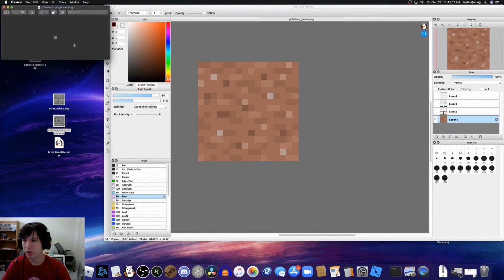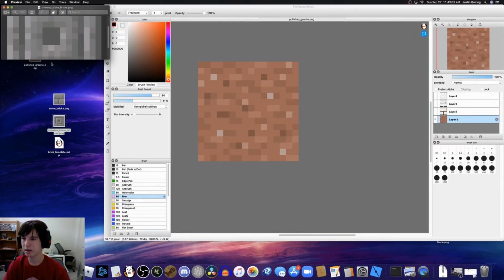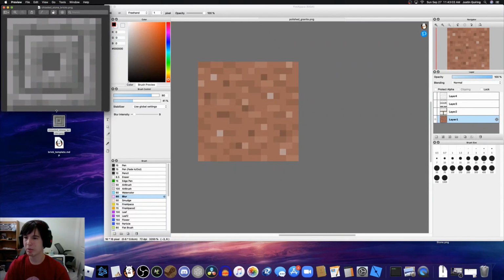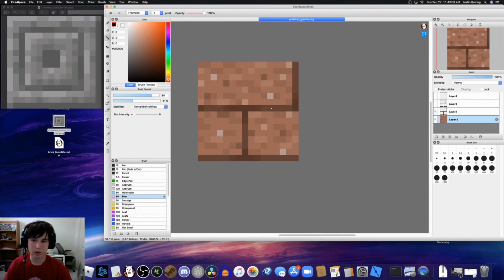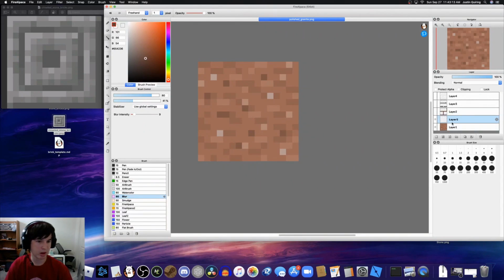Now, the next thing we're going to work on is the chiseled bricks. Looking at it here, there are a lot of things that seem like they would be pretty easy, but are not quite obvious how you would actually do them. I'm going to quickly just grab the color of the original bricks, and I'm going to start a new layer. Now what it looks like is that you just draw this all right in the middle, but it's a 2x2 middle, so obviously that isn't correct. It's 3x3, but now it's off center.